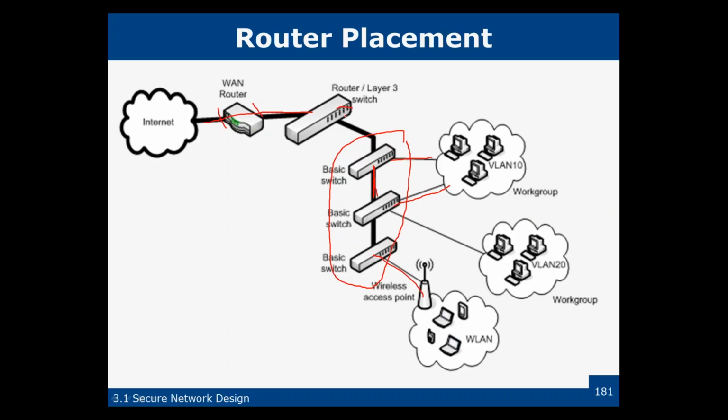If this is set up trunking here, then it can be used to route between these VLANs. So we can use a router. They can be configured as having a trunk port coming into them and having all of the different VLANs and then route from one to the other. You may have internal routers and external routers. And typically you're going to have external routers and internal routers on the network.